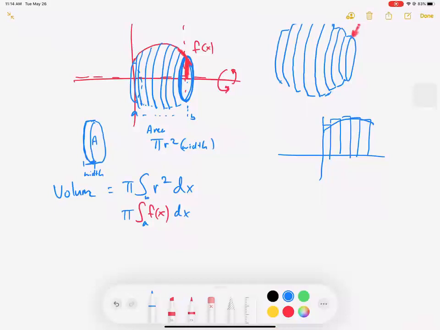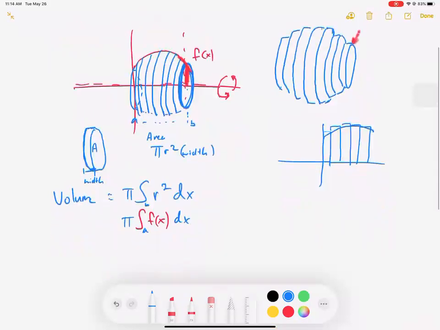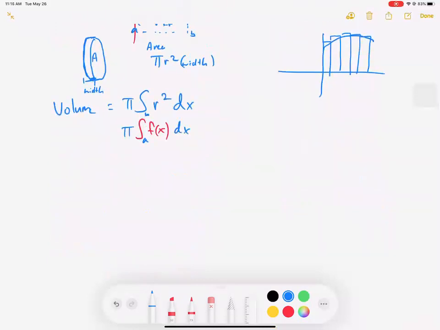Now today, we're going to move on from very simple solid shapes to what we call washers in math. So today we're going to do washers. And this is actually what they call it. They call them washers, and a washer is a disc with a hole in it. Okay? Now how do we end up with that hole? That's what we're going to talk about today. And it's actually not that terribly hard.